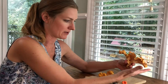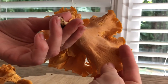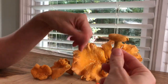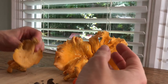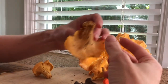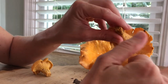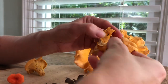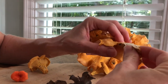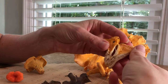Everything from this one, which is bigger than my hand, which really has that ferny vase shape. And this is what I was talking about with false gills — it sort of has gills, but they're not real gills. Then we get all the way to this one that almost looks like it's got a cap on it, but if you flip it over, it's still got that vase shape and the false gills. And this one here has a little more gill to it — you'll actually see some other ones that look a little more gill-like, but it's still not a true gill. And when you break them open, you see how it's white on the inside? So that's what you're looking for.